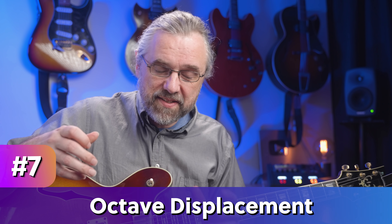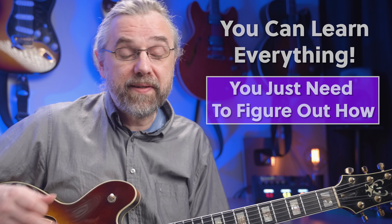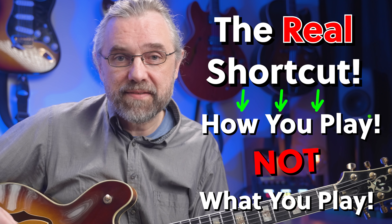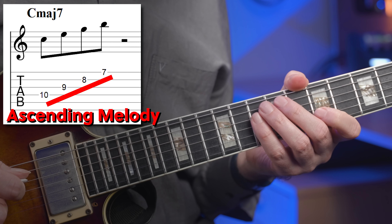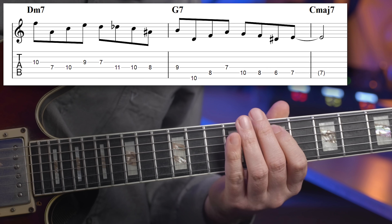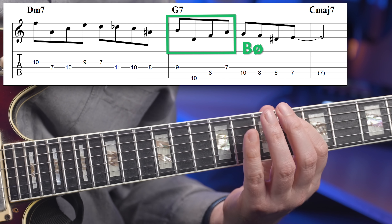This is probably one of the bebop secrets — at least it seemed like magic to me when I was trying to figure it out and kept failing miserably. But this is something you can easily work on and start using in your playing. The concept is pretty simple: here's a one-octave C major seven arpeggio. And then instead of just playing a continuous ascending melody, you can play the first note and then move the rest down an octave, to get this great melodic skip in there. You can use that to create lines like this 2-5-1, where I'm using it twice. Here you have the F major seven arpeggio as an octave displaced or pivot arpeggio on the D minor seven, and then on the G7 you have the B half diminished. Did you get a point for this?